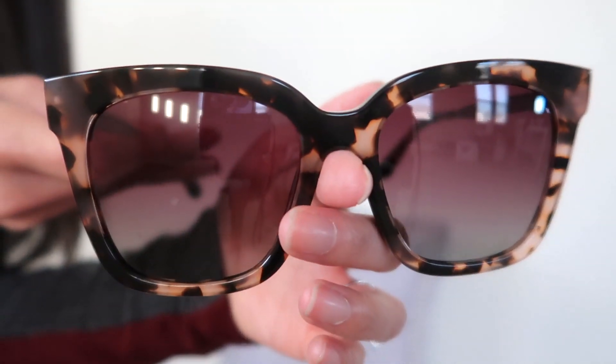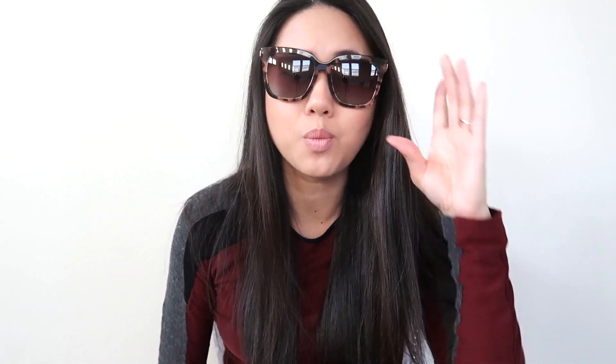I think these are the Bella Himalayan Turquoise and Rose Radiant Polarized Lens. Let's give them a try. I absolutely love this pair. The Bella is their best seller, and they have all their sunglasses in multiple shades so there's a style for pretty much everyone. These actually fit me really well — really comfortable, snug without being super tight. The sides on the back are really smooth, which makes them that much more comfortable. Quality-wise, I'm really impressed. These feel so sturdy. I always have a hard time with the hinge, but this actually feels really sturdy — holds its shape very well and just feels really well built. If I had to guess, I would say these are comparable to a luxury brand.